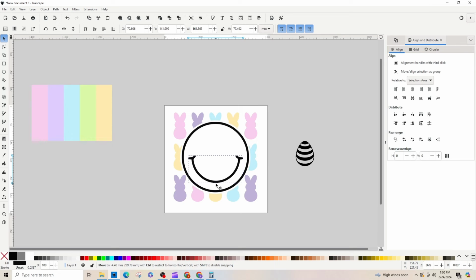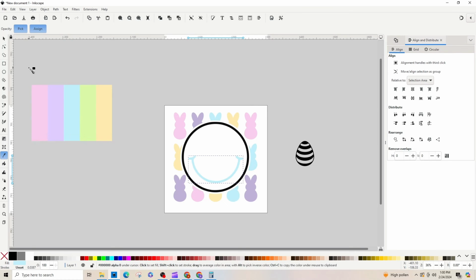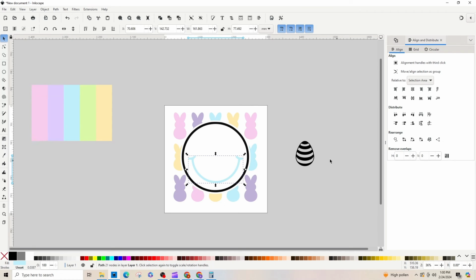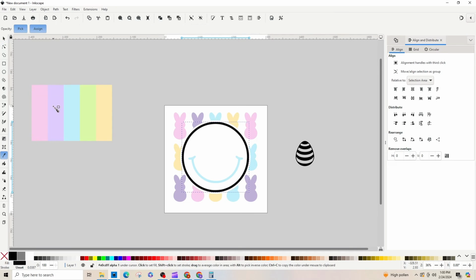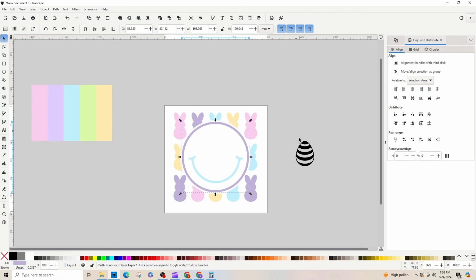And the color of the mouth, you can make it whatever color you want, but I'm going to make it the blue. Dropper key and the blue. And then the outline of the smiley face, I'm going to make purple. Why is that purple? I want to make it the purple. That's odd.